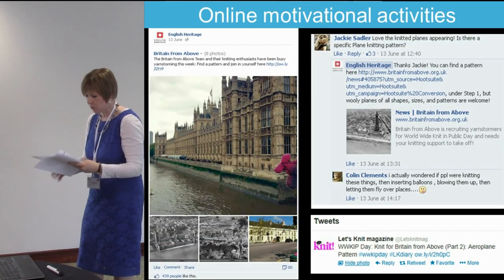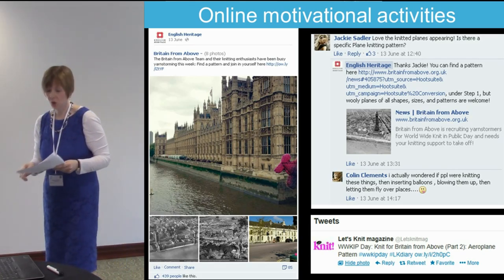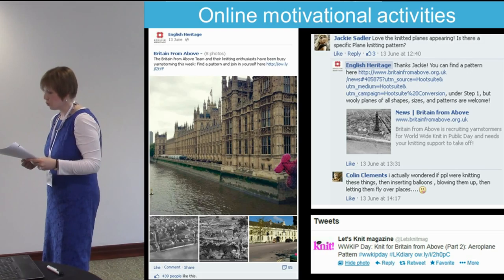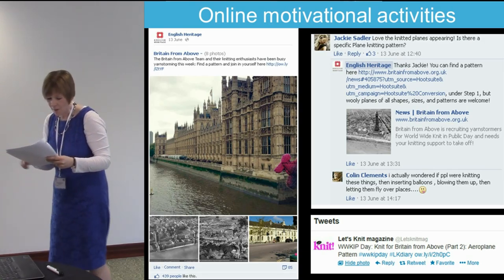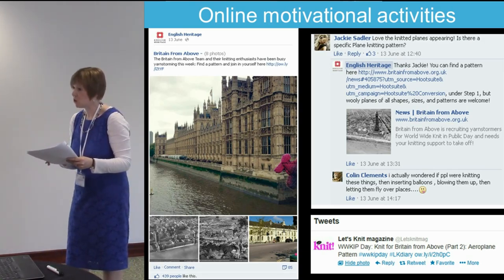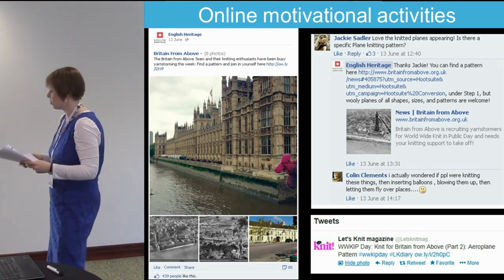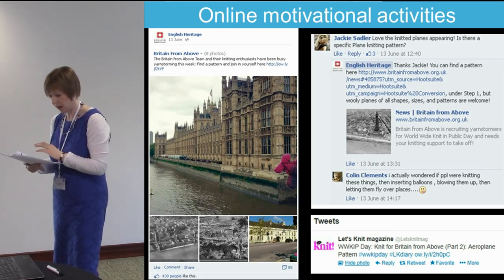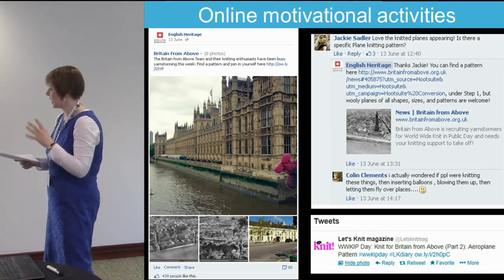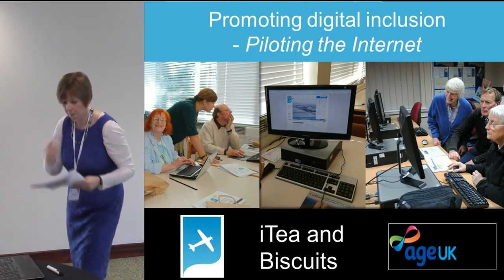We also worked hard at introducing new audiences to Aerofilms photographs. We had various online campaigns. We established groups on there so people can share information and interests, like railways, not surprisingly, but my favourite, chocolate factories. We also used social media to engage with new audiences. For example, the Knit for Britain from Above campaign was mainly run through Twitter. And it was noted in the evaluation that Twitter successfully engaged with a younger audience and was effective at feeding traffic to the site as well. So it's interesting for us to have those figures.